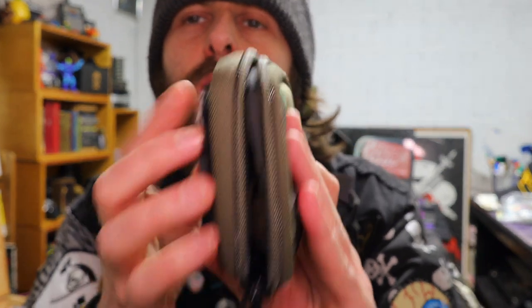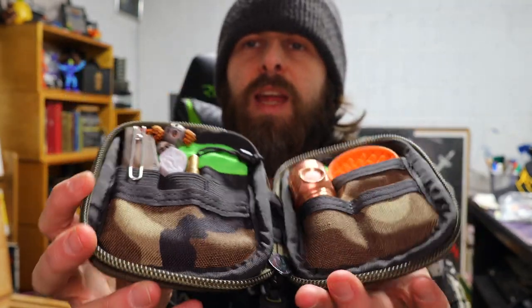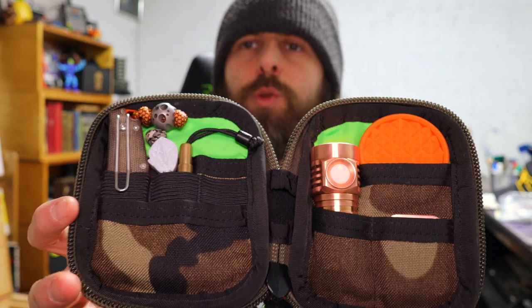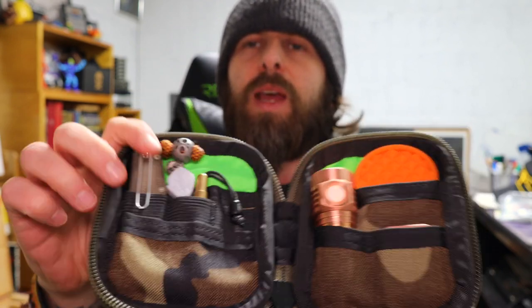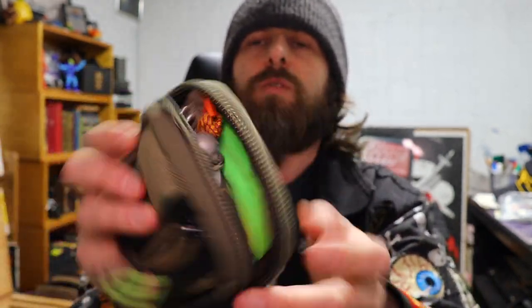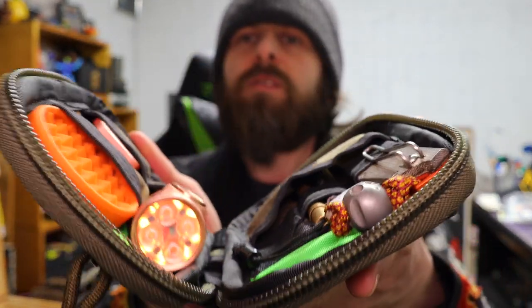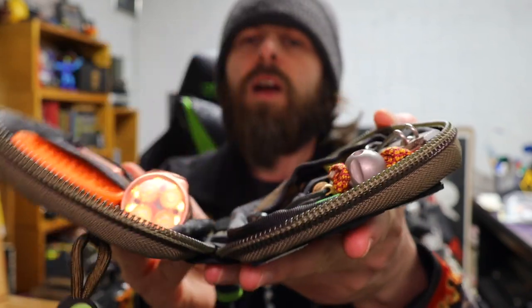So one of the things I want to note about this, it's kind of thin for how much junk I got in my trunk this week, but I want you to take note at the way that I have this laid out and the way that the Mighty Pouch works. You'll notice that I've got stuff on this side here, but a big gap that perfectly aligns with where the flashlight sits on the other side. So maybe I should show it from this way. So you can really see that the flashlight takes that space on the front half where there's nothing there.